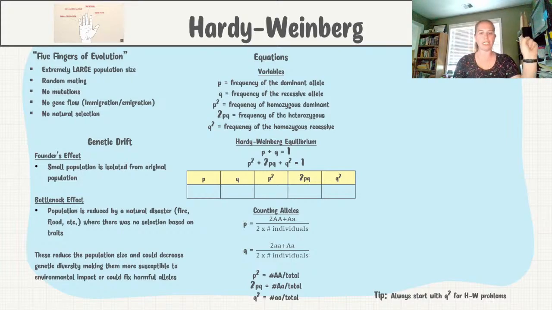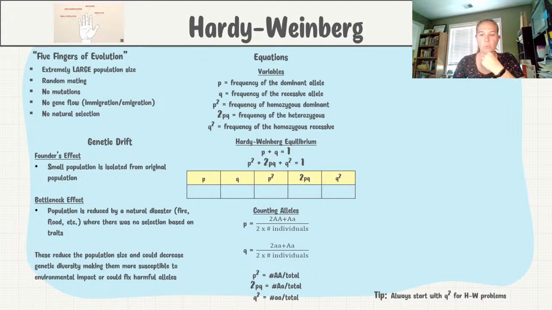If you have CWCW, that would be white. And if you have CRCW, that would be your heterozygous, and that would be your pink. Okay. And so I would do that same thing where I would say, okay, well, P squared is going to be my red, 2PQ is my pink, and then Q squared would be my white. And then my CR allele would be my P, and my CW allele would be my Q. So you're just determining which one. That's why the formula sheet just says frequency of allele 1, frequency of allele 2.